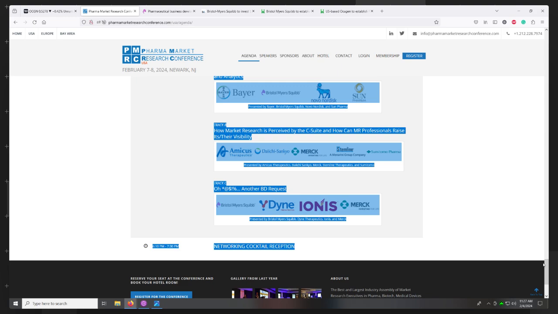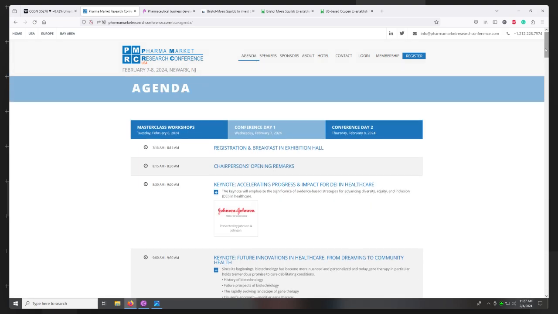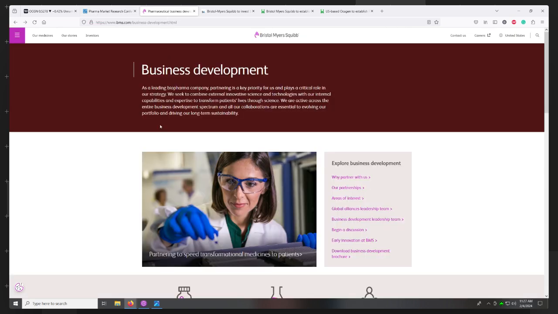And here's Ocugen pitching exactly what Bristol Myers is looking for, which we can see on the Bristol Myers business development page here. A leading biopharma company, partnering is a key priority for us and plays a critical role in our strategy. We seek to combine external innovative science and technologies with our internal capabilities and expertise to transform patients' lives through science.